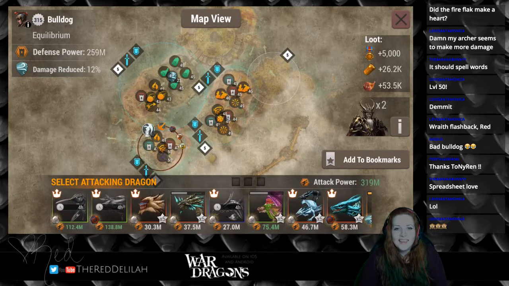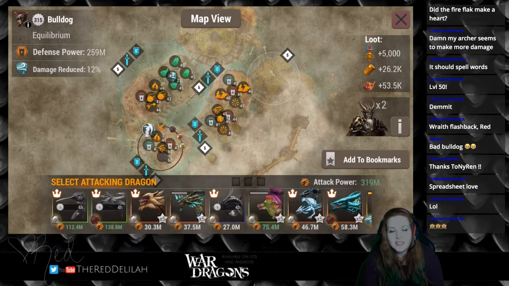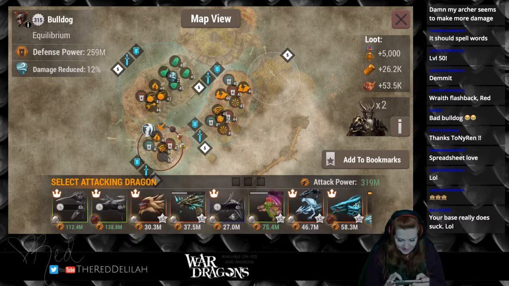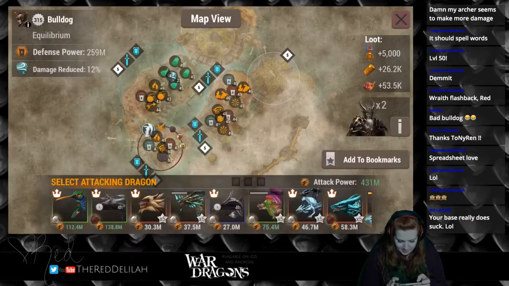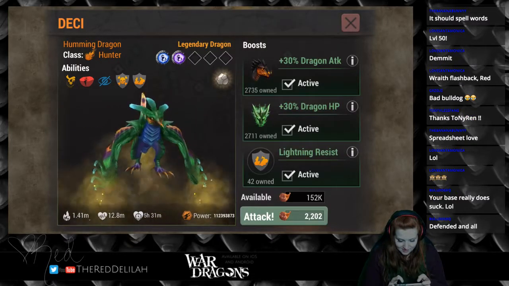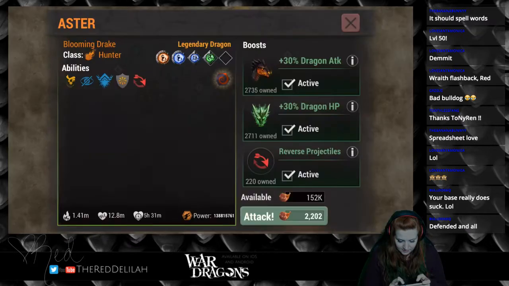I don't like that level 50 storm. And I wish I had Morphos. Okay. Hold on, you little jerk. It says they're sassy pants. Actually, let's do this.